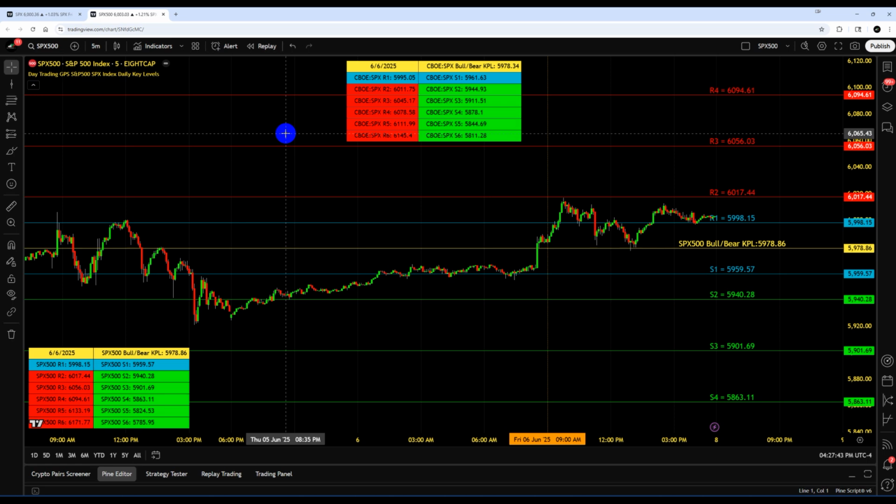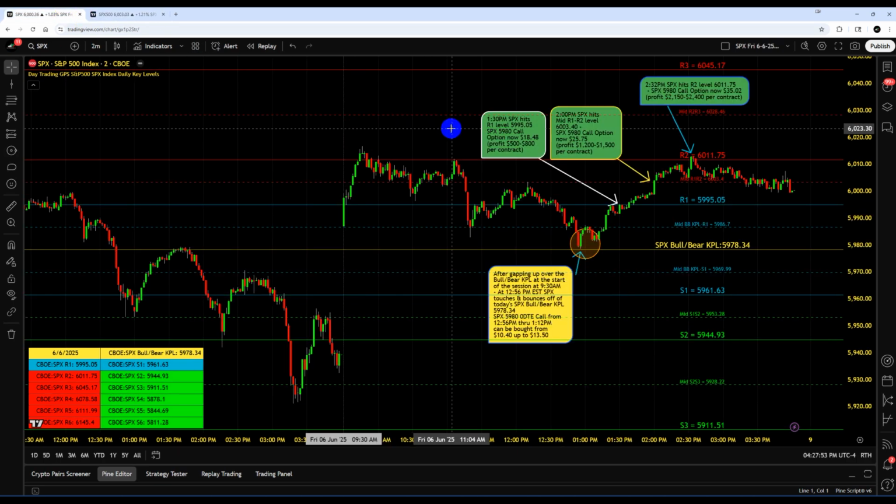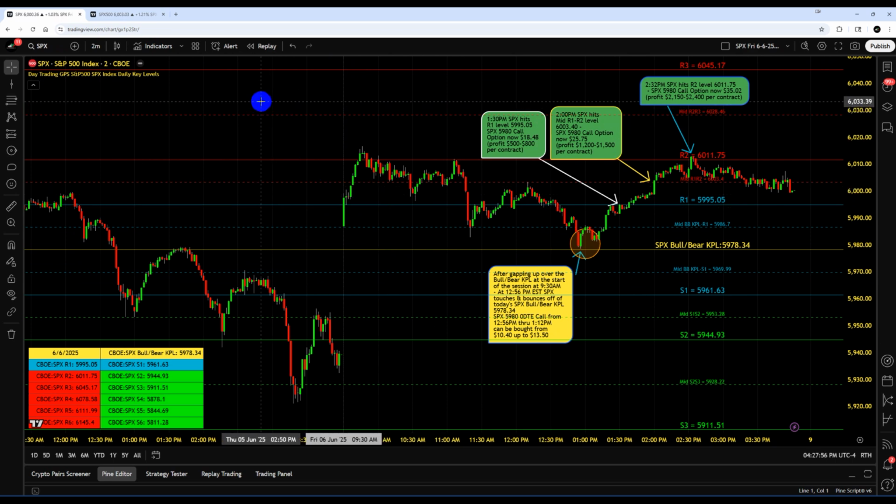The main reason being so at 9 a.m. you will know what the levels are for the CBOE index before the 9:30 open. The reason being is that the way TradingView PineScript works is that even though our indicator already knows what the levels for the SPX CBOE index are going to be for that day at 9 a.m., it cannot show them on the direct SPX CBOE chart until the 9:30 first tick of the open, because the way PineScript works, it will not draw the lines until the first tick.